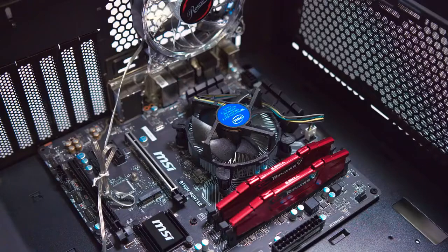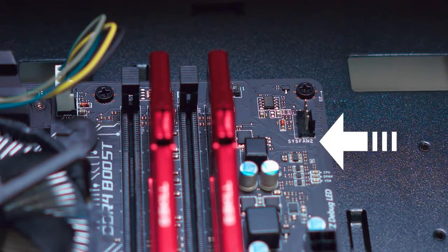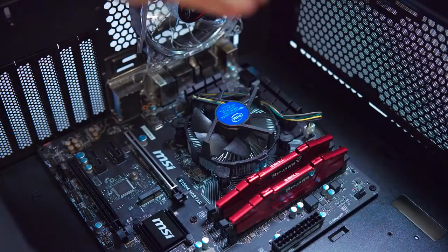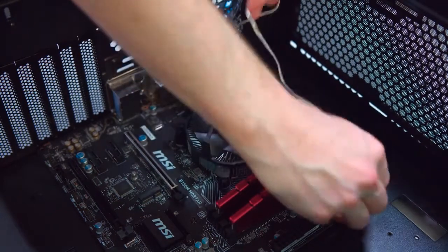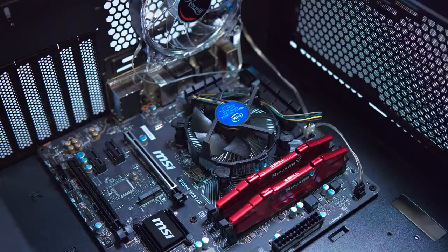While we're here, your pre-installed exhaust fan should have a cable lying free. Plug that into an available fan connector on your motherboard. Ours is labeled system fan on the top right. Now our cooling fan and our case fan have some power. Before we install the graphics card, now is a good idea to finish off the motherboard's connections with your case.